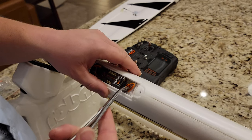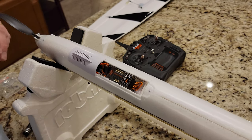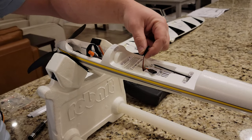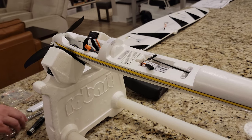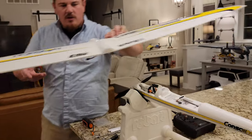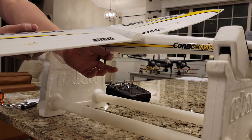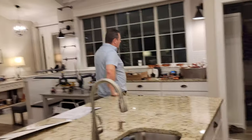So you see how there's two wires coming out of this. Now before you unplug that, you may want to just keep the Y cable in there because it's a pain in the butt to route that through. Now alternatively, and I just need to warn you, if you're going to do Flapperons, you're going to have to do one of two things. You can either reach this wire through the fuse. And I'm just gonna warn you, that's gonna be challenging because you don't have a lot of extra length. I'm not saying it's impossible, but you're probably not gonna have good luck, okay?